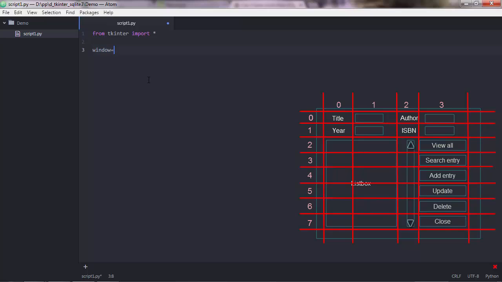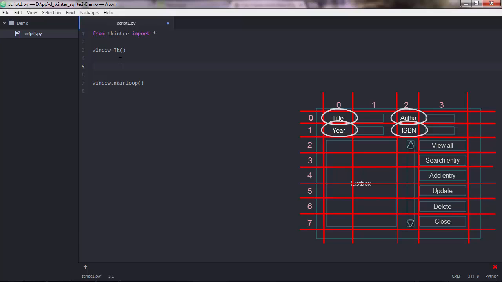Window equals Tk, the Tk method that creates a window object, and then you want to apply the mainloop method, which is basically a way to wrap up all the widgets that you will enter in this space now.